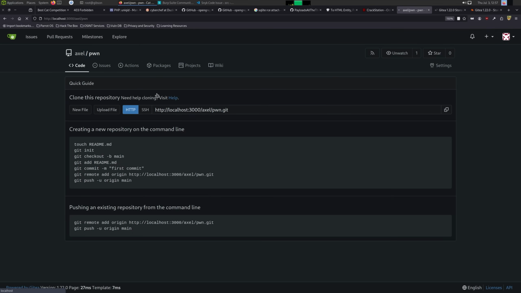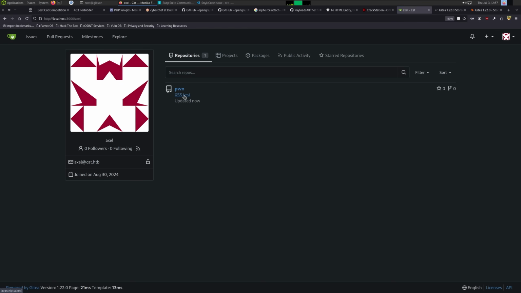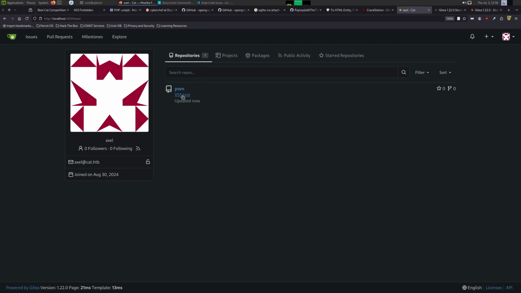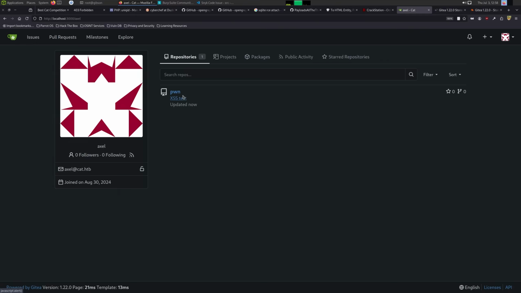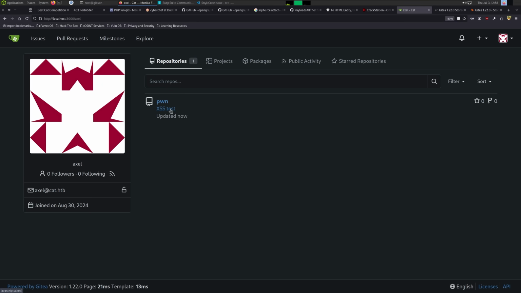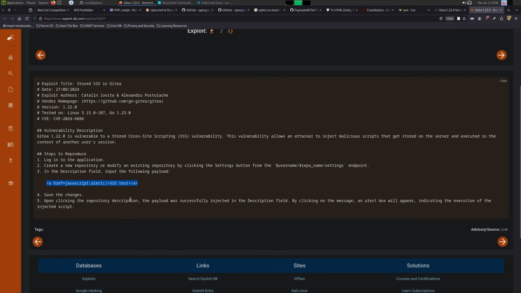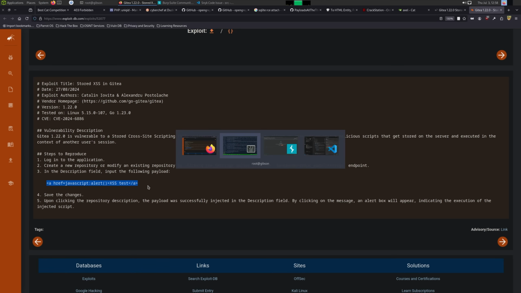And we don't have any hits. Where this actually exploits is if they click the description of this XSS test. So if I went to the repository by clicking the description, boom, we have that alert. All that's doing, if you can see in the bottom left of my screen, I know it's small, is just putting JavaScript:alert there. So that is going to be where we have to inject the code. So let's see what we have to do.